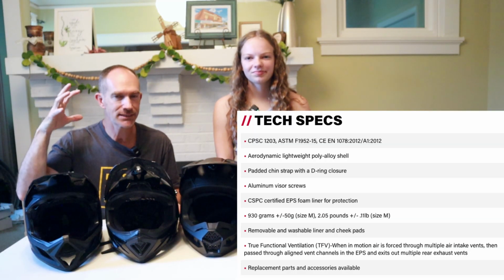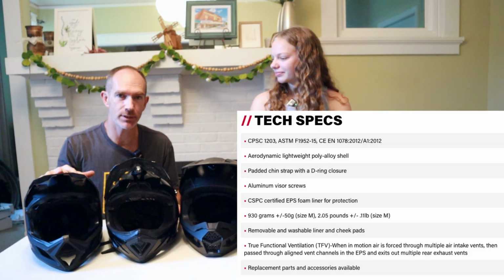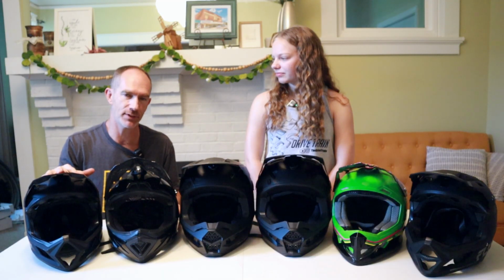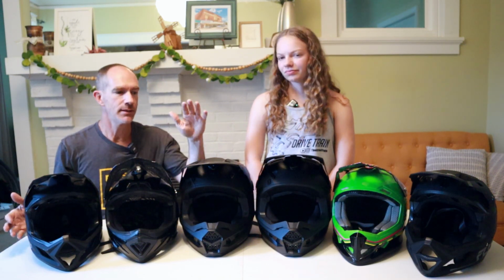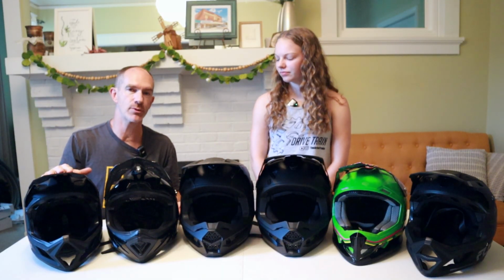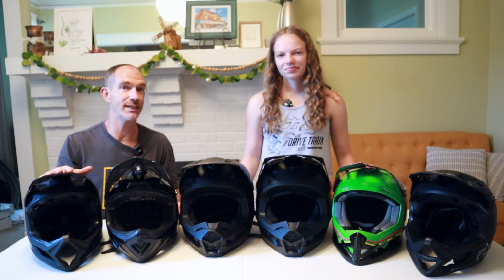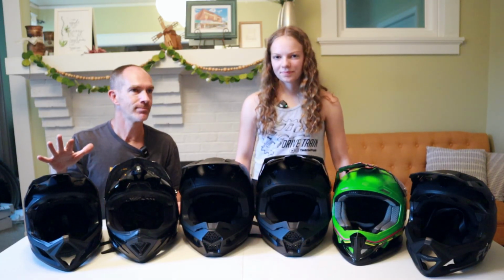They're designed to slightly shift and adjust, and maybe, just maybe, we might be able to get a set of the Carbon Works helmets that Fly has just for testing purposes and to kind of finish out the Fly line. This Kinetic is brand new for 2025. The Fly Rayce was, I believe, a 2023 and 2024 model, but I believe that they're continuing them. And the Fly Works, that is a really expensive helmet. It's a carbon helmet. It's super light, super durable, and it has extra safety things put into it that, again, look on the website, do a little research, find out about the science, and you might be amazed.